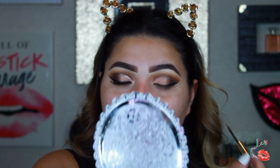And all I'm going to do is put glitter right along my crease. Just so, I guess you can't really see the fold in my eye. It's going to be more so just like a glitter cut crease. So we're just going to do that. You're just going to very, very slowly take your time. Don't rush the process. Just deep breaths. Just line exactly where your crease is. I'm going to keep my eye open and look straight ahead. That way, when I close and open my eye, glitter doesn't transfer everywhere. It did it a little bit towards the end over here, so I'm going to try to be really, really careful on this side.